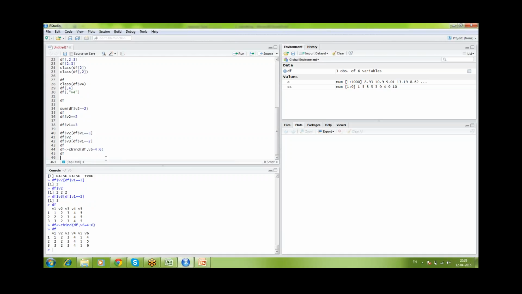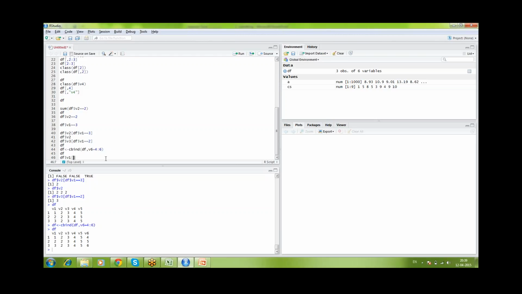Okay, look at the sixth column. I passed the vector 4 colon 6, which is 4 5 6. Now let's do the subsetting. I want some value from the v1 vector, so I have written df dollar v1.